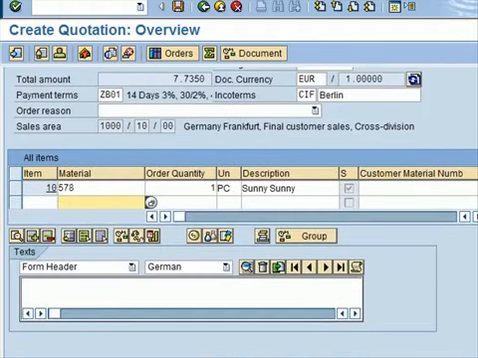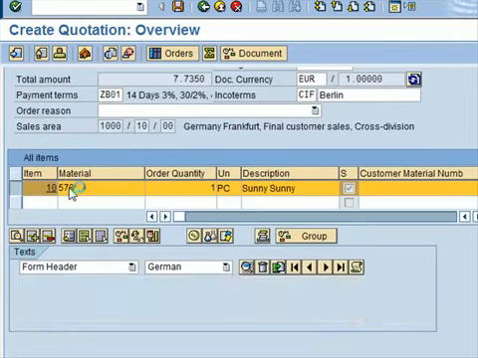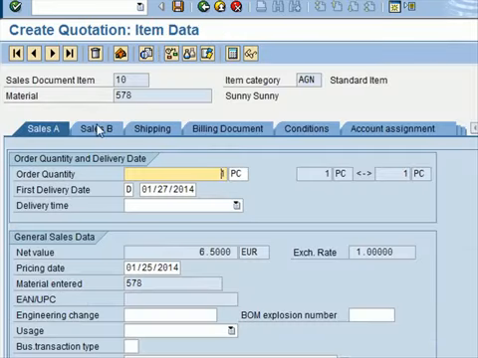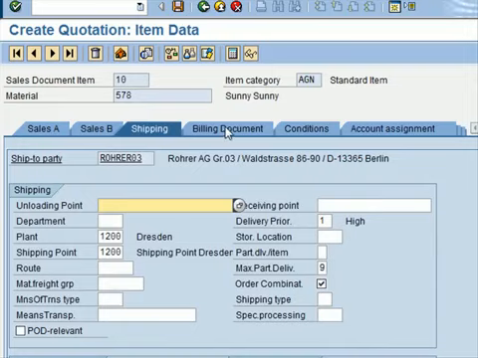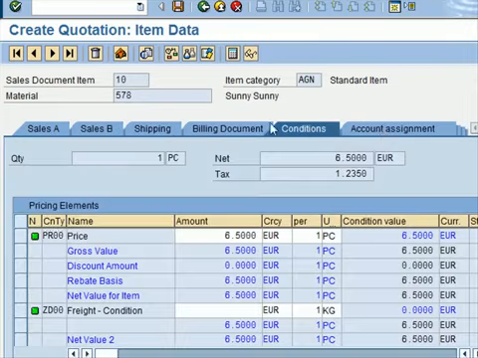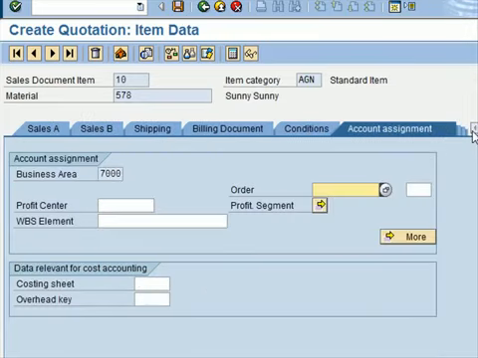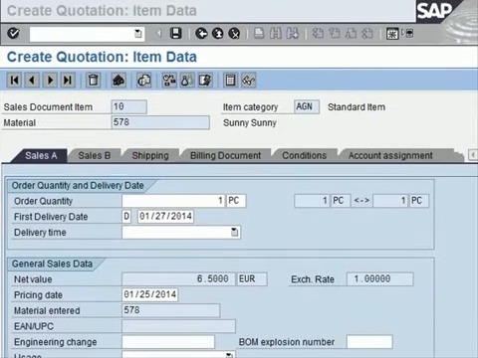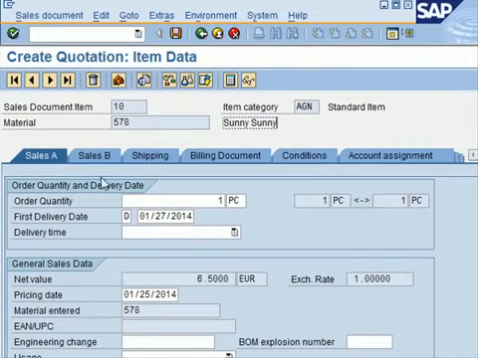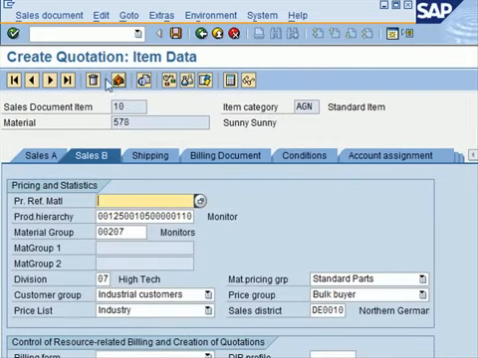So this is the header level tabs, and if I go here and double click, I can see the item level tab. So for this sales document item, this material, all these. So my quotation is ready.